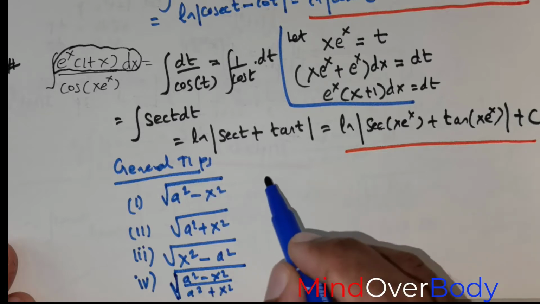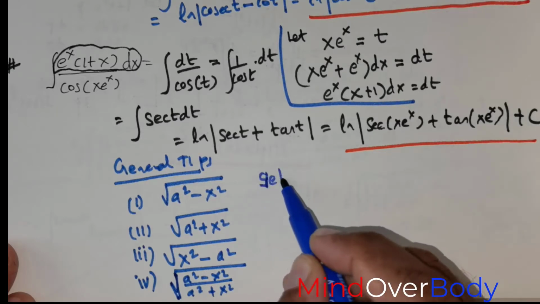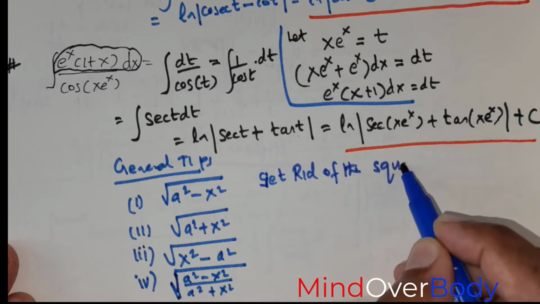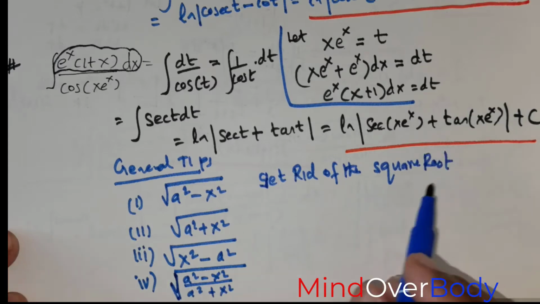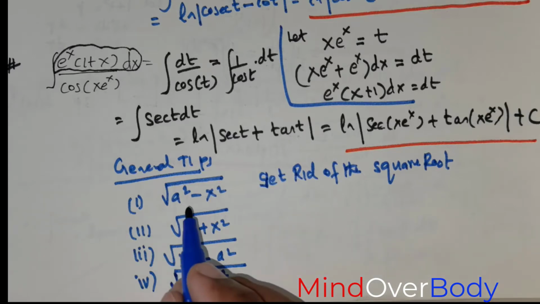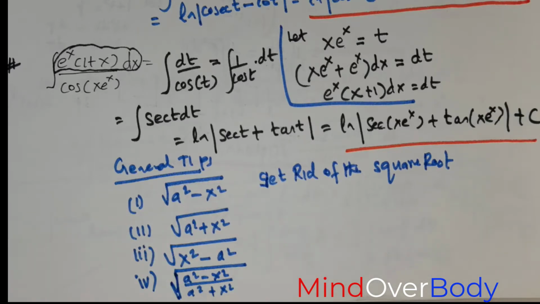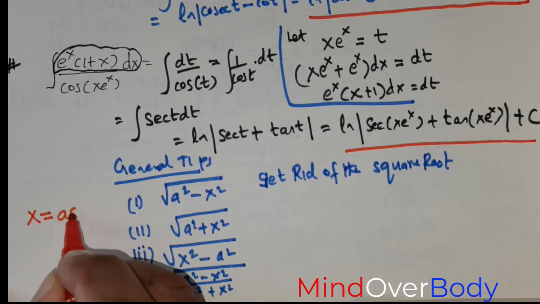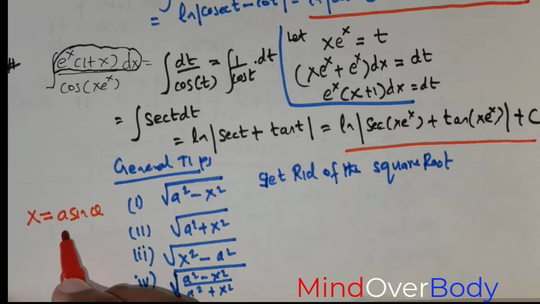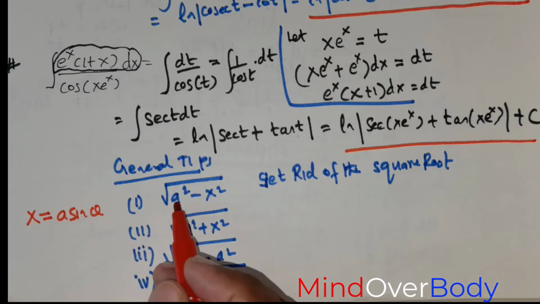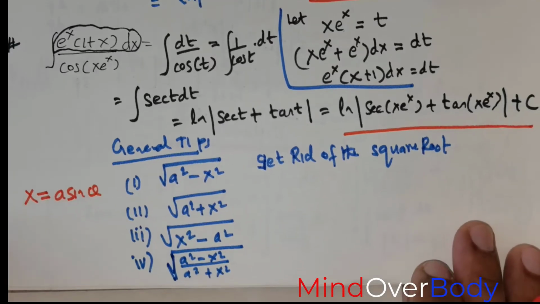Now the first thing is you will have to get rid of the root first. Get rid of the square root. That's the first thing you need to do. So for that, you got some standard substitution technique that you will have to use. So if you are given a question like this, the substitution that you will have to use is x is equal to a times sine theta. Of course, some of them will use x is equal to a times cos theta, but it doesn't matter. But make sure that you got a sine there or a cos there with the constant that is featuring here. So this is the substitution that you will have to follow.